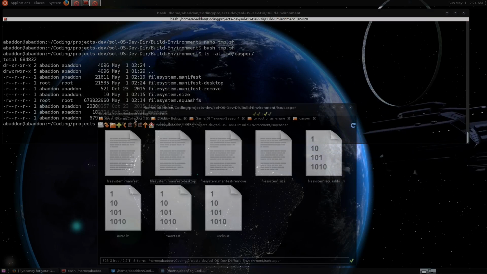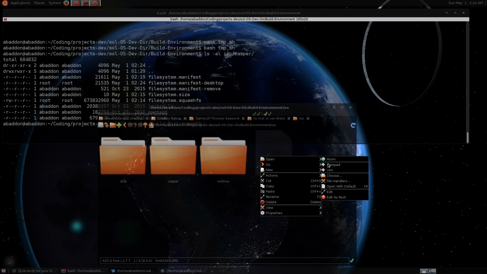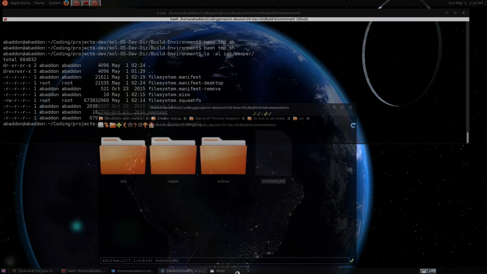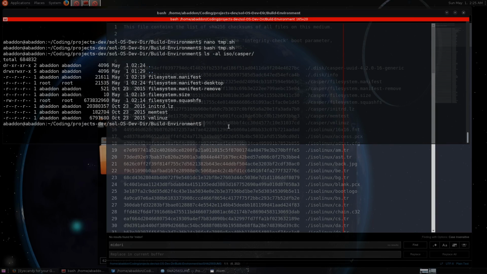Now what we're going to do is generate the SHA sums, okay? I'm going to open this up in Atom so that you guys will see that the changes are made. Remember, you want to make sure that the changes are made, otherwise you will have issues booting into your system. So we have our SHA sums. We're going to see that this part disappears, which is okay. We don't need to worry about it. This is another command that you're going to have to just pause the video for, okay?